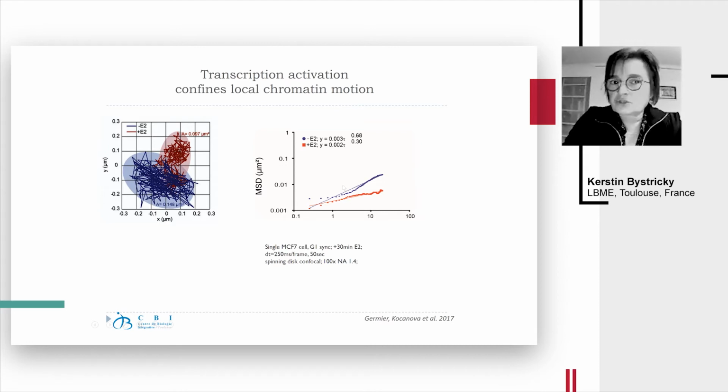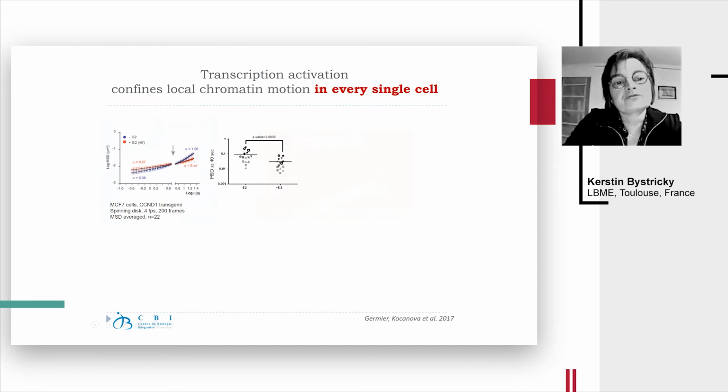You can do mean squared deviation on a single cell, a single spot, in blue in the absence of estradiol. Again, we have this almost free diffusion. And you add estradiol and puff, you see the mean squared deviation drop down. And this is the case for every single cell we looked at: prior to transcription, it has a greater MSD slope than when you add estradiol to these genes. These are an average of 22 cells. You see that you have almost free diffusion for most of the non-transcribed genes, and then it drops down with a much lower exponent. So you affect the type of diffusion that you see, and we have numerous spots here.